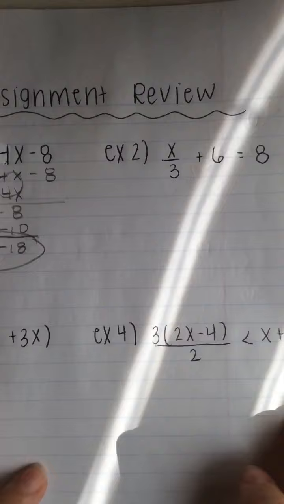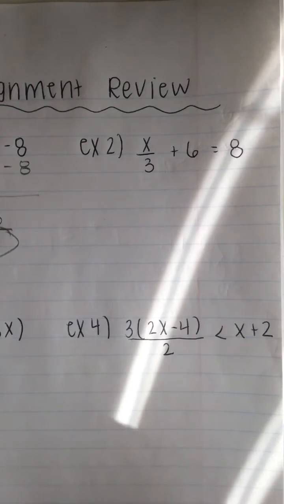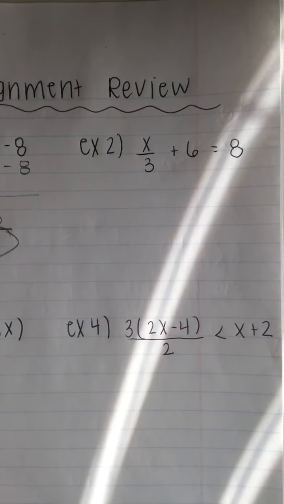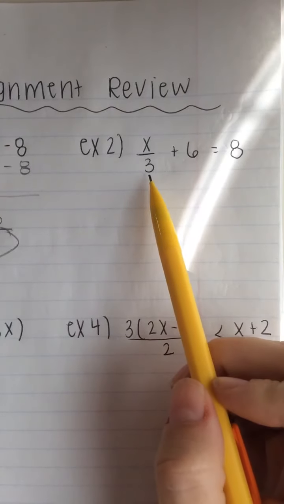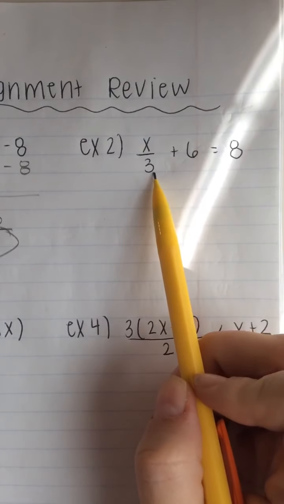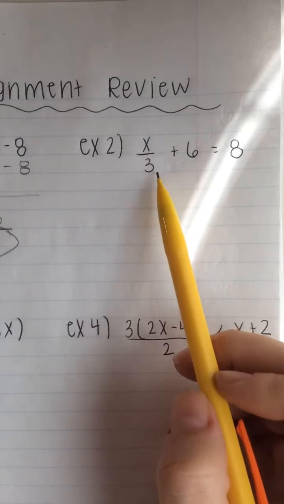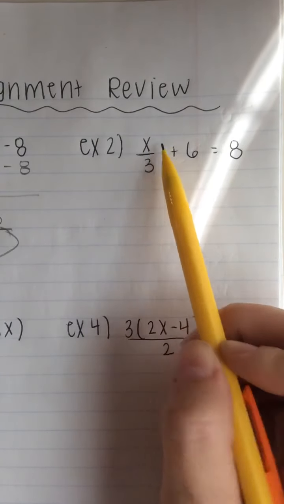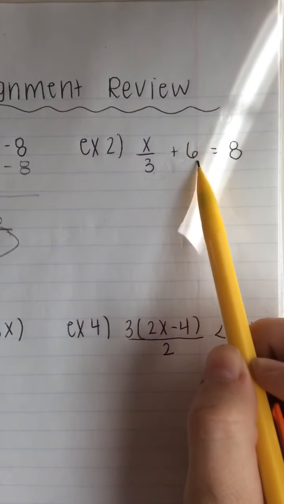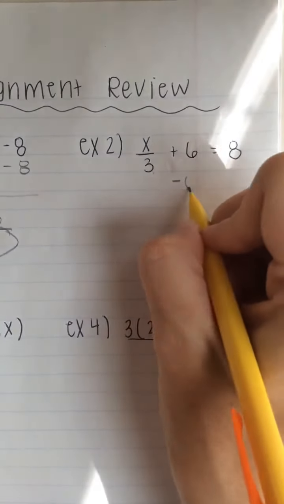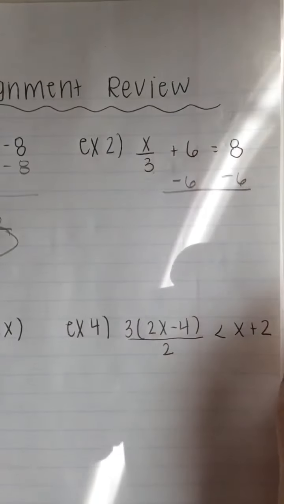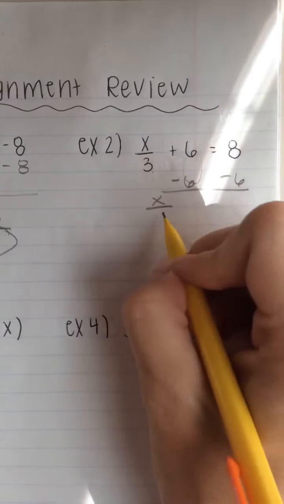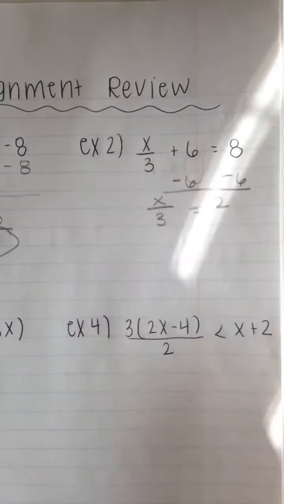Okay. Number 2. x divided by 3 plus 6 equals 8. Normally we like to cancel out multiplication and division first, but my 6 isn't being divided by the 3, just the x. So before we try to cancel out this divided by 3, we first need to isolate that term. Meaning the first thing we want to do is get rid of this other term, this plus 6. So we would want to subtract 6 on both sides. 6 minus 6 is 0. So we're left with x divided by 3 equals 2.